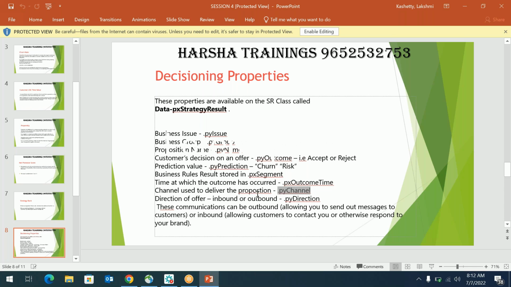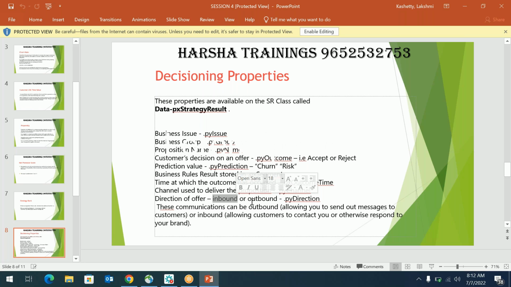And also call center. In call center we have two types of calls, inbound call and outbound call. Inbound call means the customer is calling the customer care, so that is also inbound. So all of these are inbound channels: website, call center, retail.